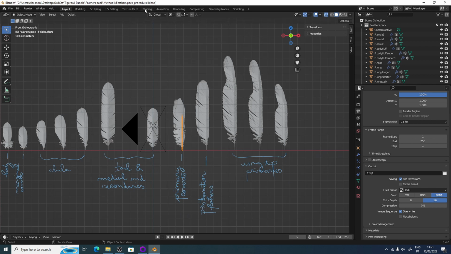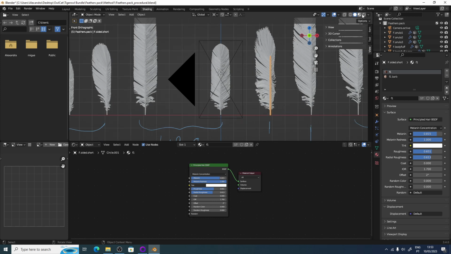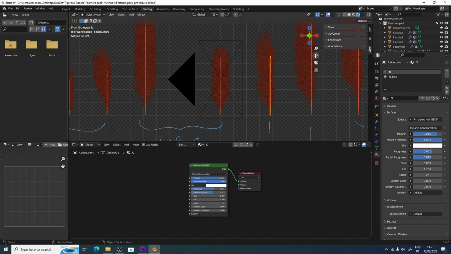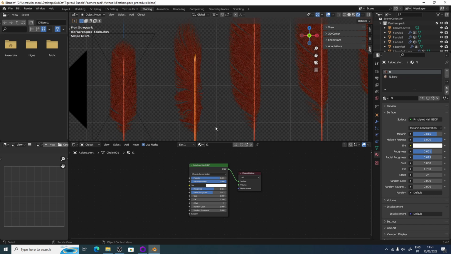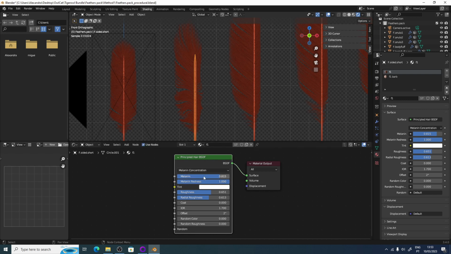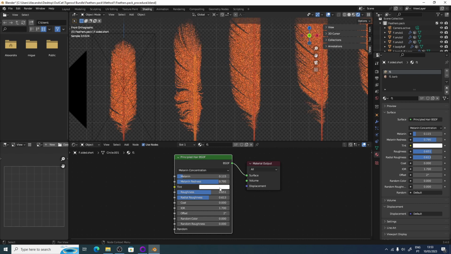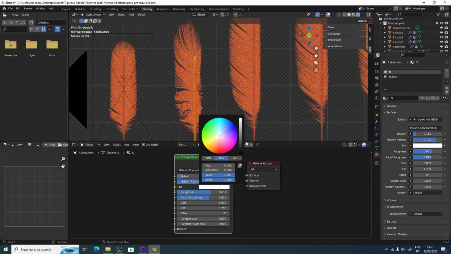For example, if you go into shading, to see the color you need to go into Cycles render, and you can see these are, for example, red. Each feather has a Principled BSDF shader, and you can control the melanin content, which is how dark you want the feather to be, and how red, for example, if you want ginger, turkey, or chicken colors.